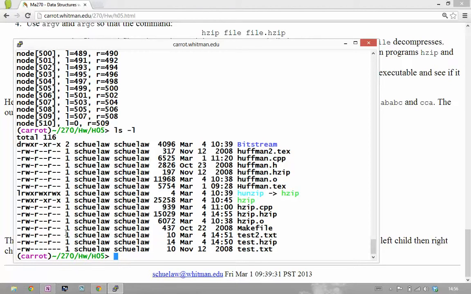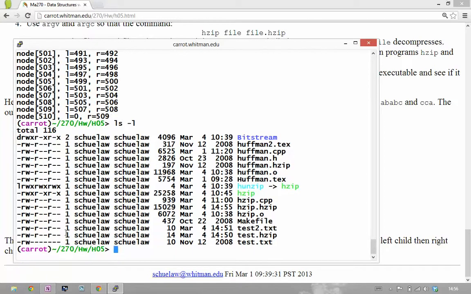So let's compare here hzip to hzip.hzip. Not bad. 25K down to 15K. All right, let me unzip. And I'm going to move it to hzip2.